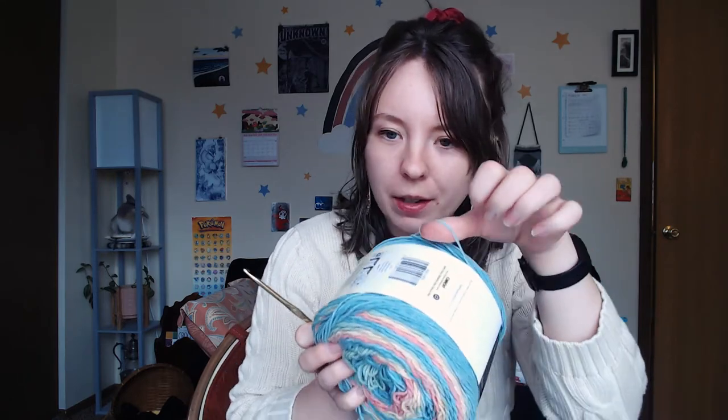If you want to follow along with this one, you can really use any yarn for this as long as you have enough — I think more than a hundred yards is probably the smallest that would work. So just any yarn and then the crochet hook that corresponds with whatever yarn you're using. This is a medium weight yarn, just barely a four, almost a three. It recommends using a five millimeter hook, but don't sweat it for this one because the proportions wouldn't matter as much as, like, a bralette or something like that.